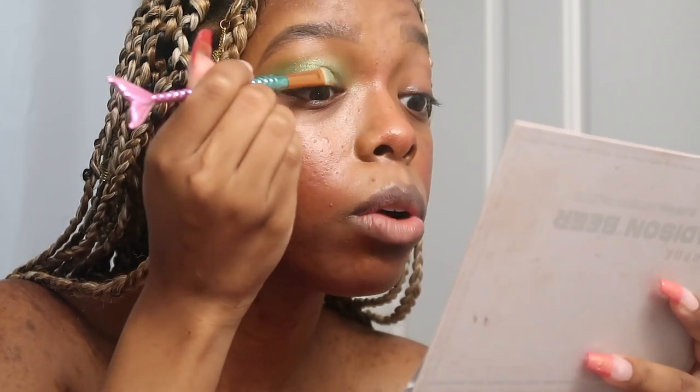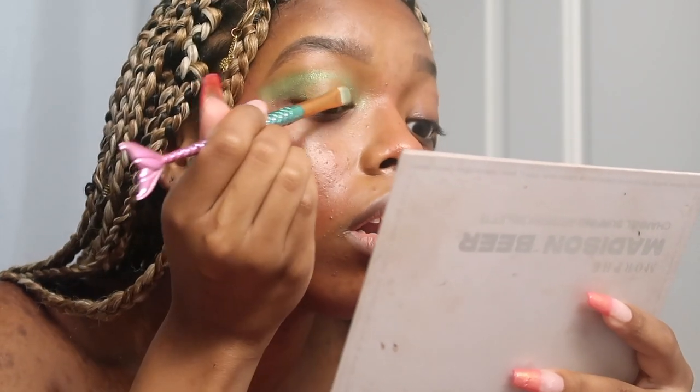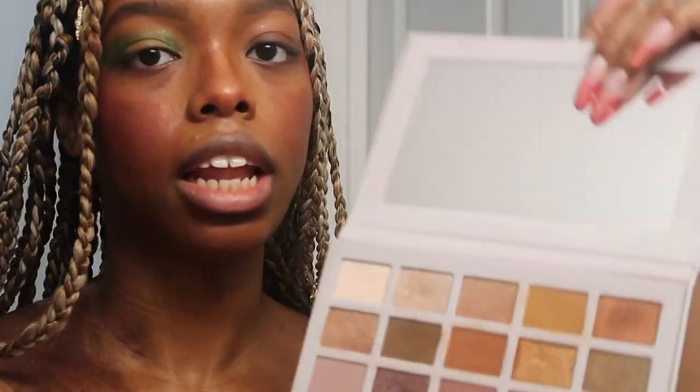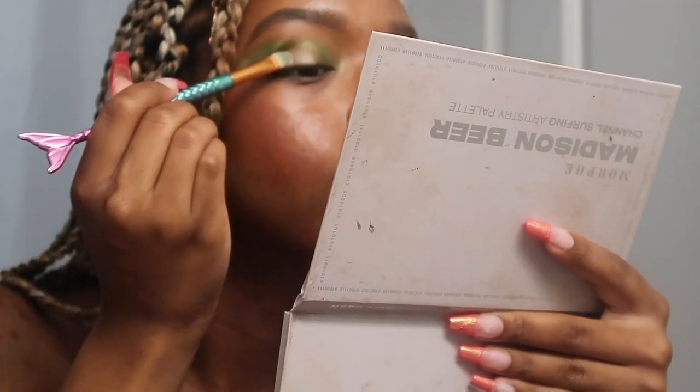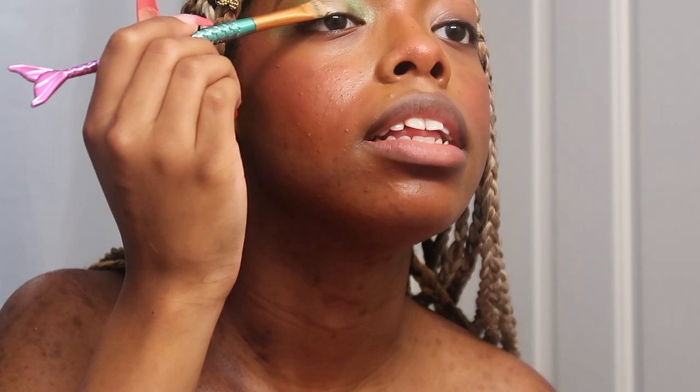In my inner corner I want to add some more green, patting it down, and it should look something like that. I'm going to take my Morphe Madison Beer palette and take the lightest shade in the upper left corner so that where I cut my crease doesn't look as brown since I did use my concealer — just to neutralize it. Then I'm going to take my NYX glitter glue and lightly pat some on where I cut my crease so that the pink glitter is very pigmented. While I let that dry I'm going to do the other eye off camera.